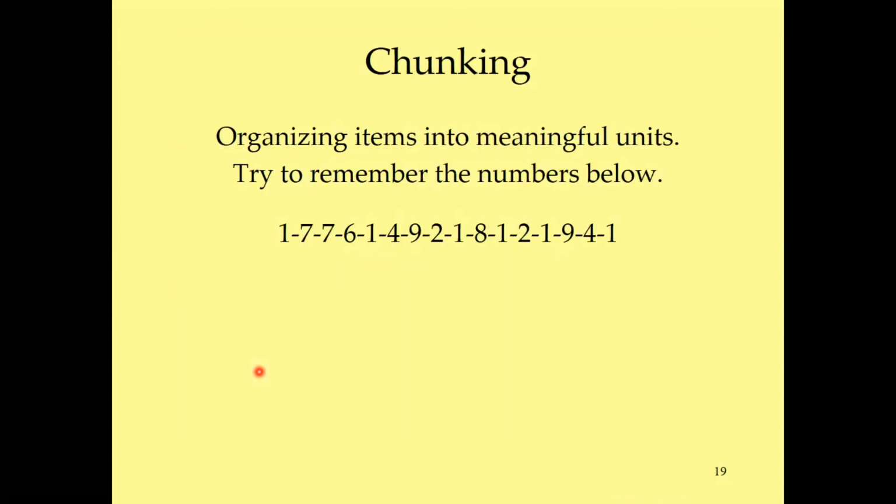Here's another example of chunking. How about that? What if I ask you to remember this list of numbers? That's going to be pretty hard, right? Although, do you see a pattern? Some of you that are real, yeah, there we go. Look at that. It looks like years: 1776, 1492, 1812, 1941. Okay, so now we've got some years.